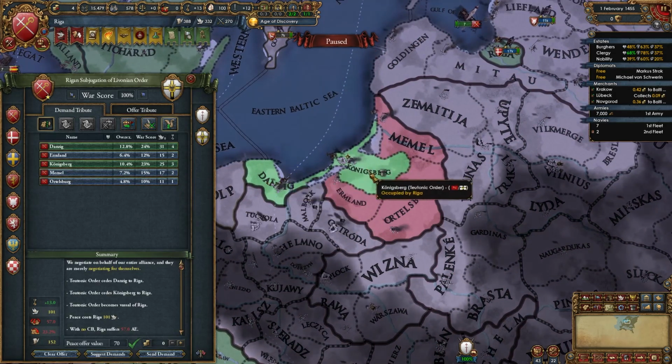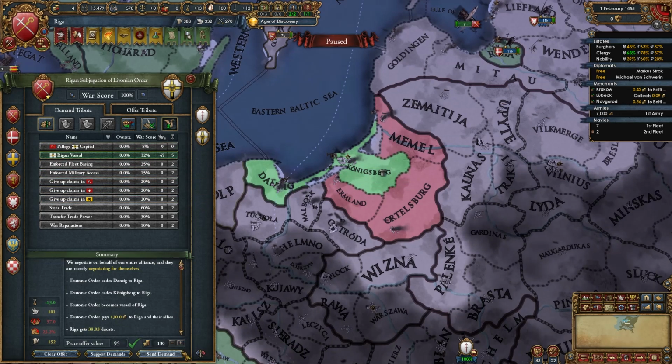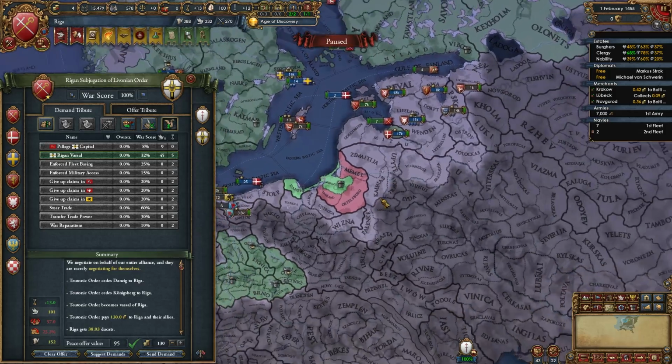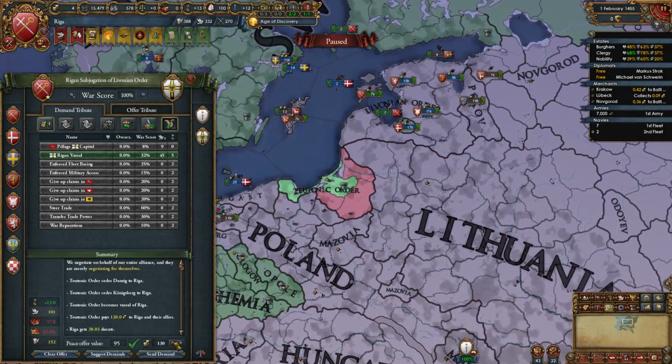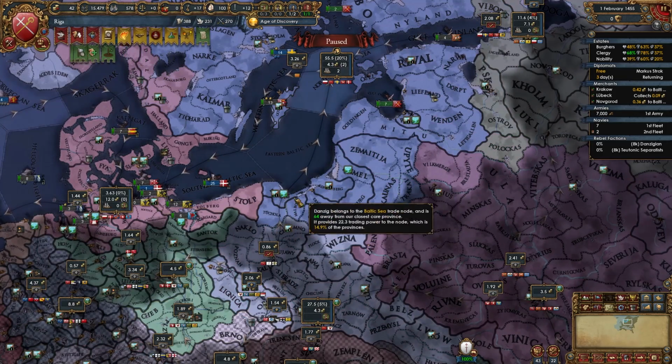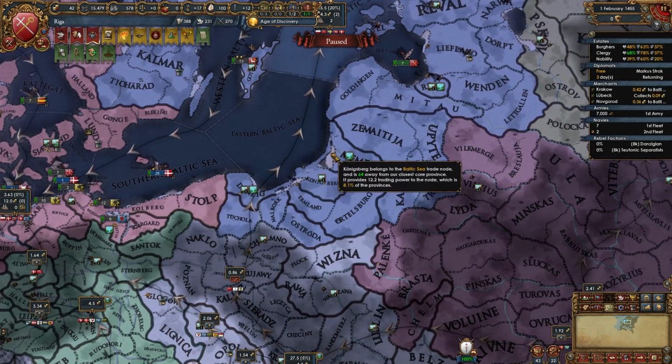But either way, go ahead and take Danzig and Königsberg, and then make them your vassal and take all of their money. This will be a lot of aggressive expansion, but don't worry, we're not going to be fighting that much, so it's all good. And that's the Teutons done. We've taken 2 very important provinces from them, and we've also vassalized the rest of them.